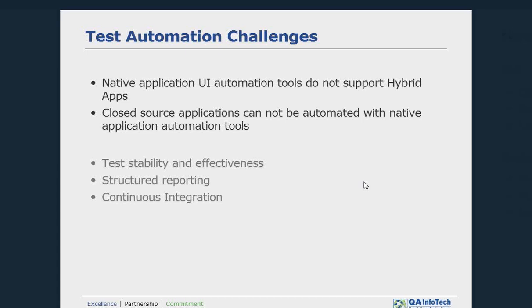Another challenge is that when we were talking about test automation on PCs, Macs, and Windows machines, there are a number of tools available out there using which we can inspect the UI of the application and identify the application objects, the UI objects, in their native context, like the ID, the class name, the XPath of those objects. But for smart devices, such tools for inspecting the UI of the application at runtime are not available.